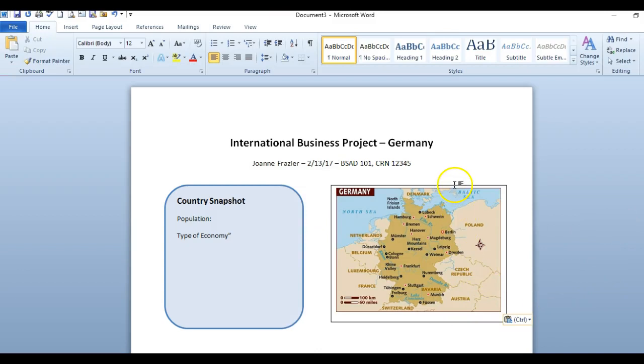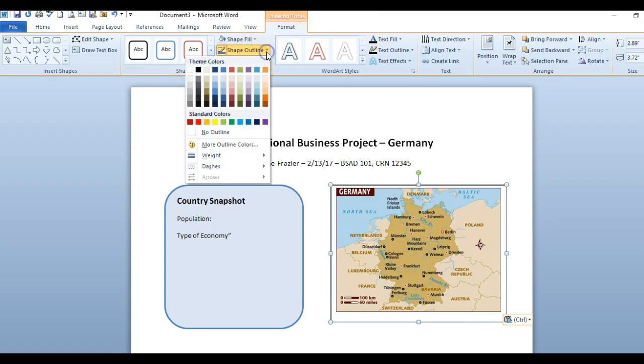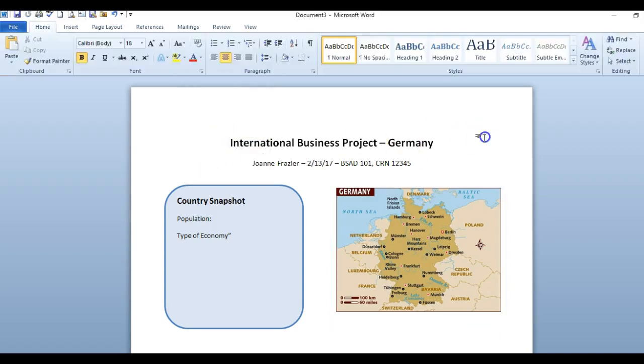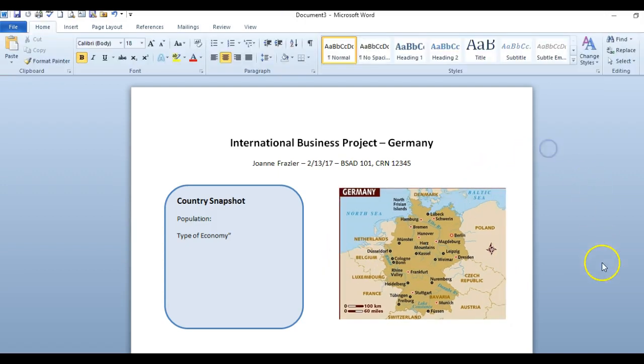And now if I want to, I can go back to the outside box if I don't want that line to be out there, and I say no outline. So now you can't see it. I can size this, and even if I wanted to, I could click on the image and say crop and make it a little more narrow or whatever to fit the paper.